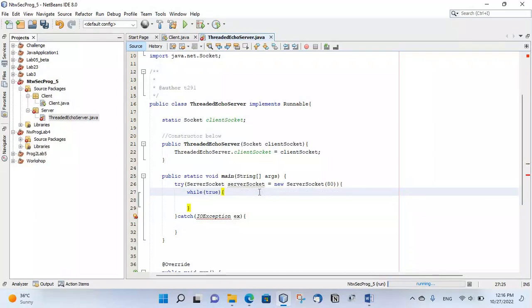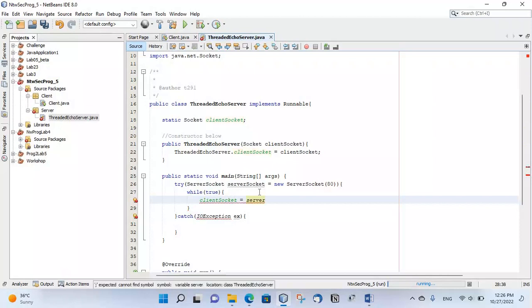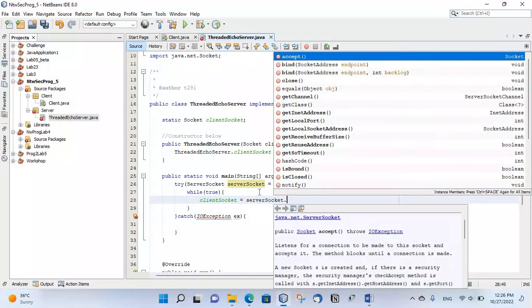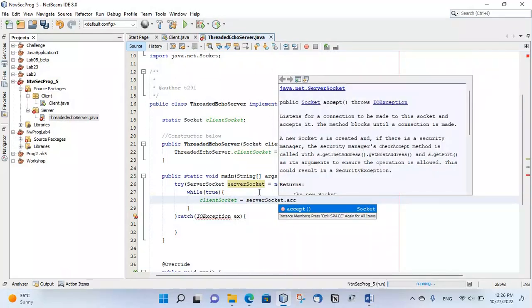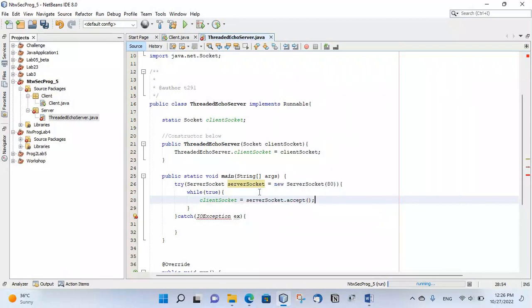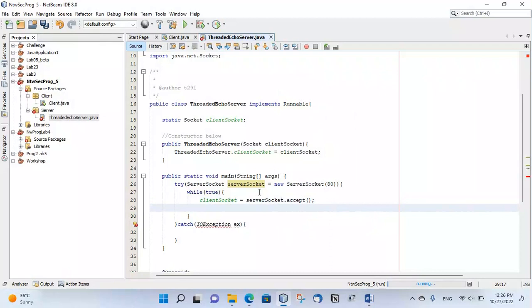Okay, so while true, and here I'm going to type in the client socket equals to the server. If you remember, we start accepting, but now I am starting to accept inside the try and catch and inside the loop itself. So here we go.